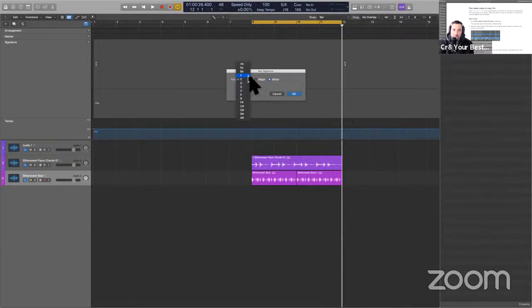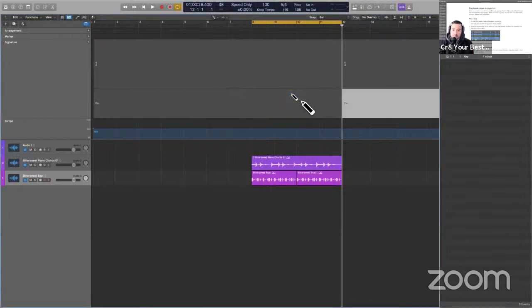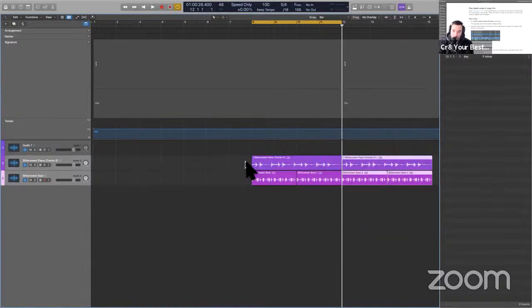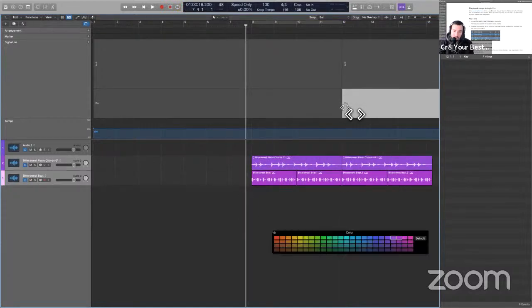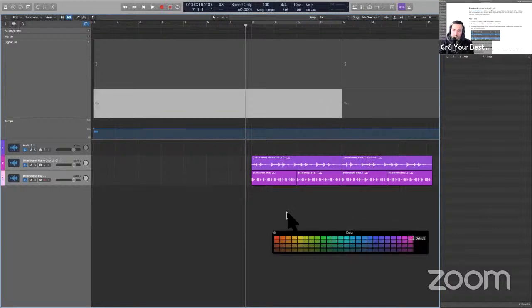Let's do F. Again, the modes are not going to matter. It's good to set it, but it's not going to change the actual mode. So now it's F minor. And so the question becomes, if I copy these over, my good friends, what happens? Remember these are in C, and then I'll go ahead and color this marker just so that we're in the now.